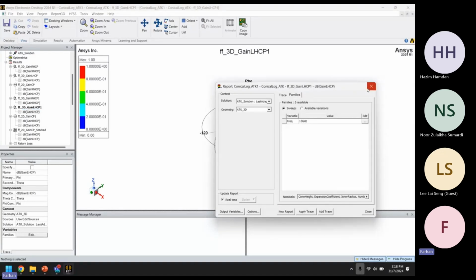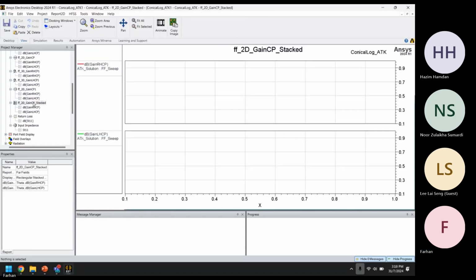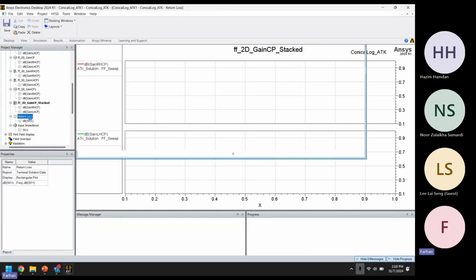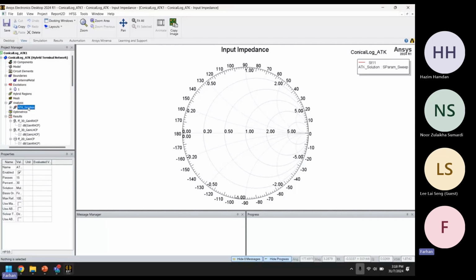So it creates two frequencies, and it shows you the gain, the return loss, and the input impedance. So our next step is we just right click this and analyze. It'll take a minute to finally simulate all of this.